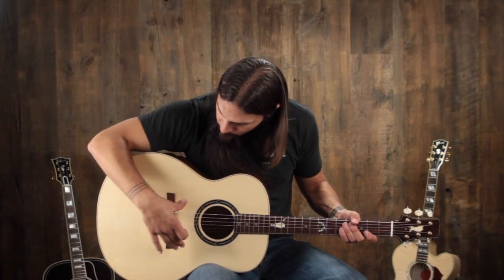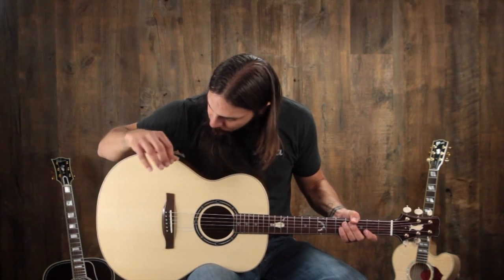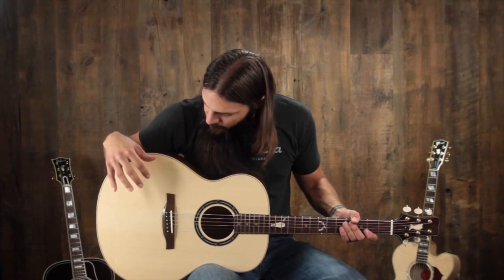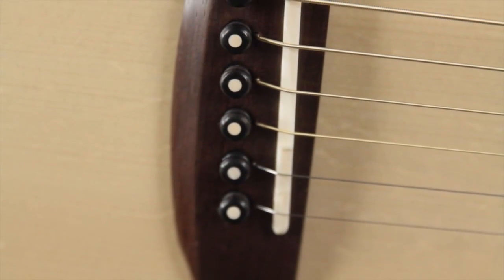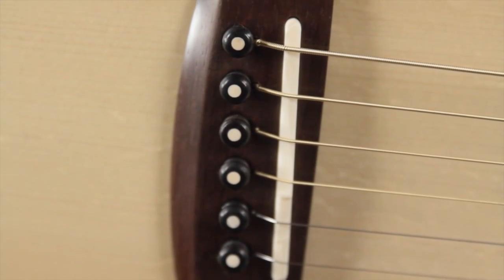well. What we have on this guitar is a European bear claw spruce top with really awesome bear claw figuring. It's very subtle, but there's a ton of it. And depending on how you look at it in the light, it is really, really awesome. We have a rosewood bridge, Brazilian rosewood bridge, with a bone saddle and ebony bridge pins.